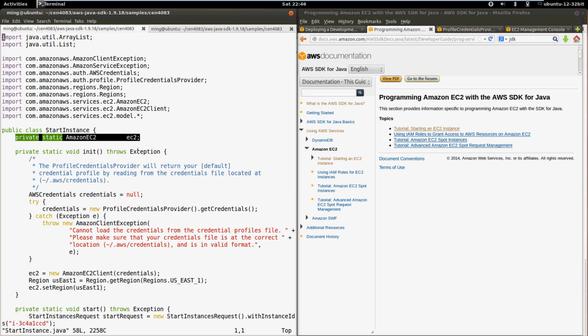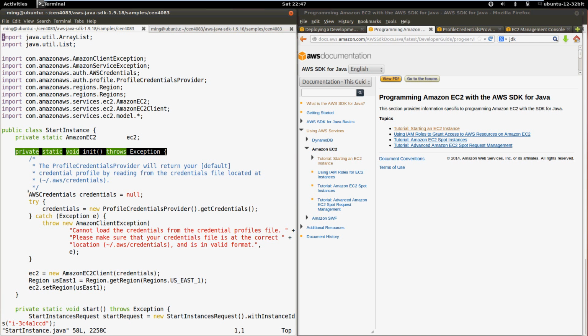This is essentially a handle to EC2. The first method in my program is this init method. It's a private method, only used internally. What this init method tries to do is to initialize the connection to EC2. Once that connection is created successfully, we can use it to do a bunch of different things. In this example, I will just use it to start my instance.